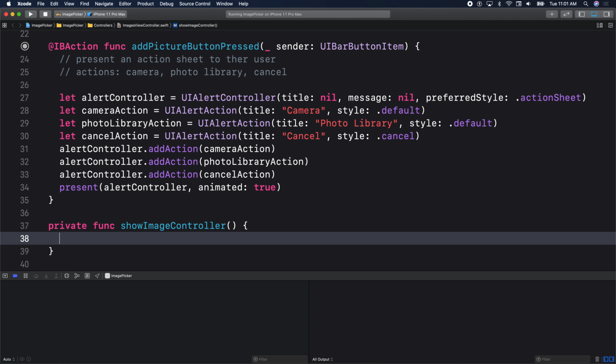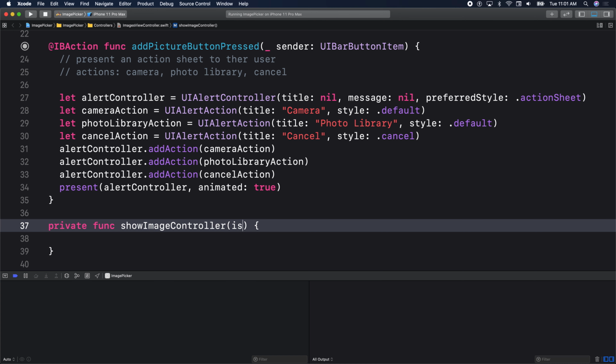That function will have a parameter called is camera selected, which is a bool. So we want to know if the user selected the camera or not. Simple Boolean, right? Because that'll determine a lot of things.